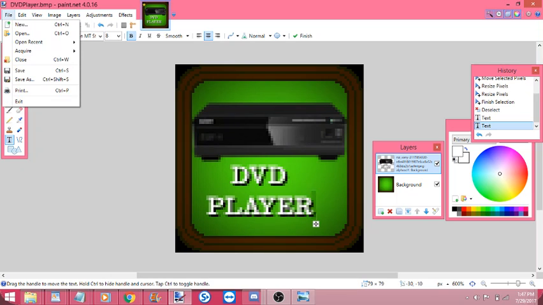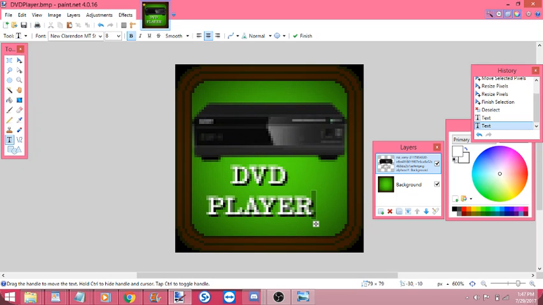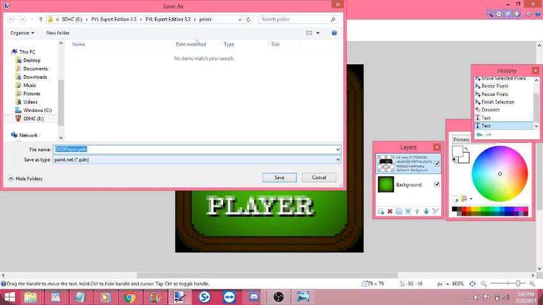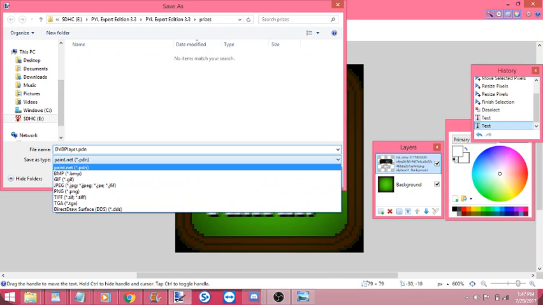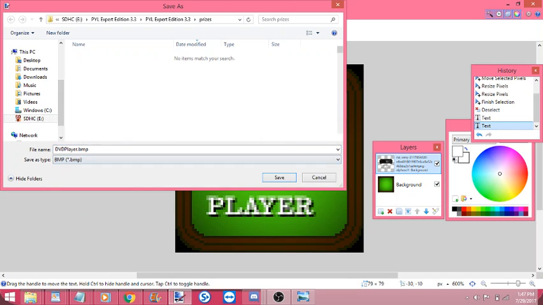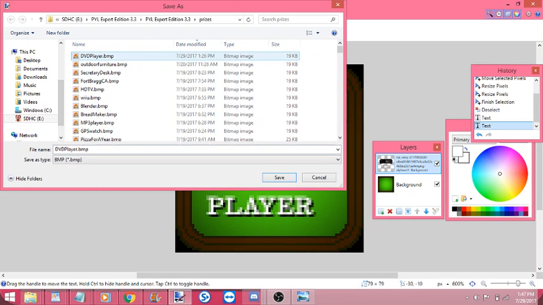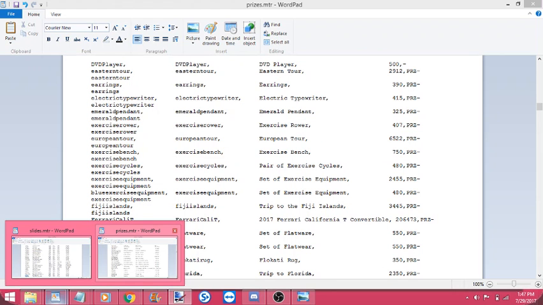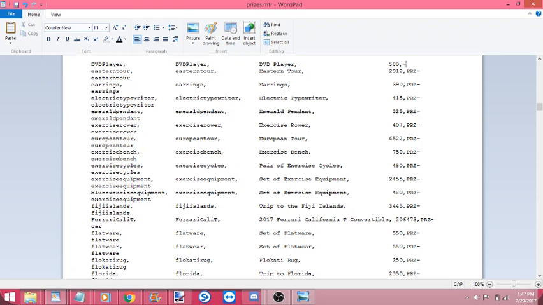Okay, once you have that done, you can go ahead and save as. Now, this is important. Save as. You want to go into your prizes folder. Click down here and save as BMP. Now, I already have one here, but just click save. It'll bring a pop-up, asking do you want to flatten? Click flatten, and it'll flatten it all into one object. Go back to your prizes. See, I already have it here because I did a take on this earlier.